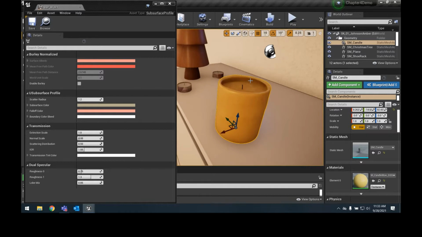It controls the distance the engine uses to perform the scattering effect in centimeters. Because remember I said that with subsurface scattering, light hits it and starts to scatter out. So for this, we are going to do a scatter radius of 30.